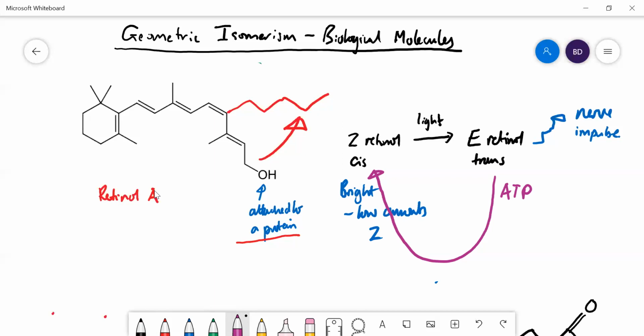If you burn a piece of magnesium ribbon and look at it, you have a big white blob in the middle of your eyes for a minute or so, and that's because all of the Z-retinol there has been used up and turned into E-retinol. You can't see anything for a bit. So transformation from the Z form to the E form is really important in enabling you to see.